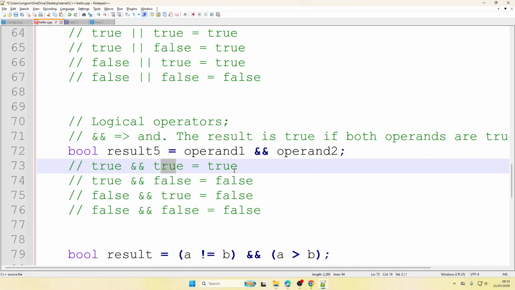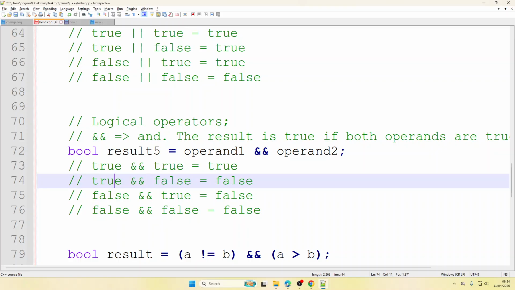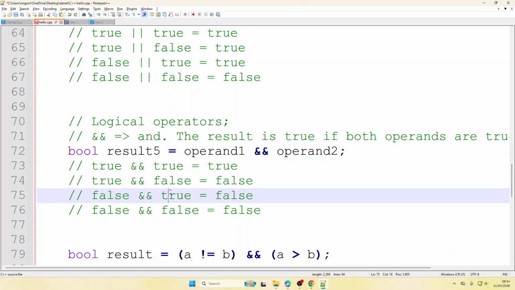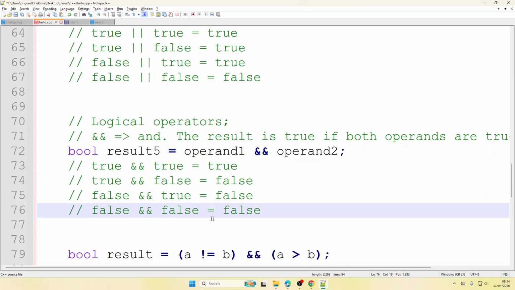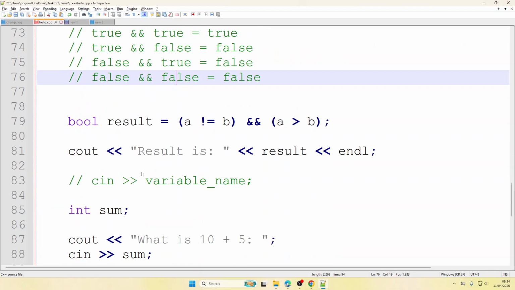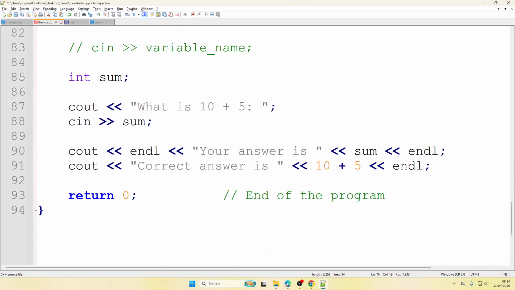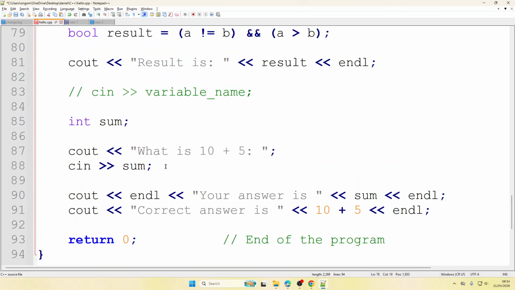True and a true is always a true for us. That's the only time we're going to have a result as a true. Every other time, when either of the results is a false, or one of them is true and one of them is a false, then our entire result is going to be false. Okay. All right. So let's go ahead and do a few examples on that.